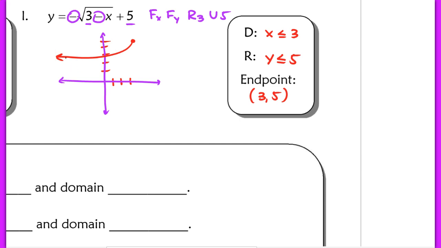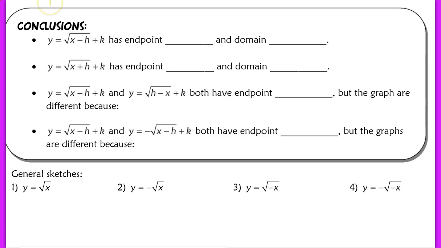Okay, so now let's try to take all of these transformations and just summarize them. All right, so we have several conclusions that we can draw when we look at the graphs of our square root functions. If we have a square root function of the form y is equal to the square root of x minus h plus k, we will always have an endpoint at (h, k). Okay. Now, because this function is going to open up and to the right, our domain, which is again based off of where our endpoint is, will be all x values greater than or equal to h. Our range, I'm not sure why this is not listed, sorry about that, is going to be all y values greater than or equal to k.